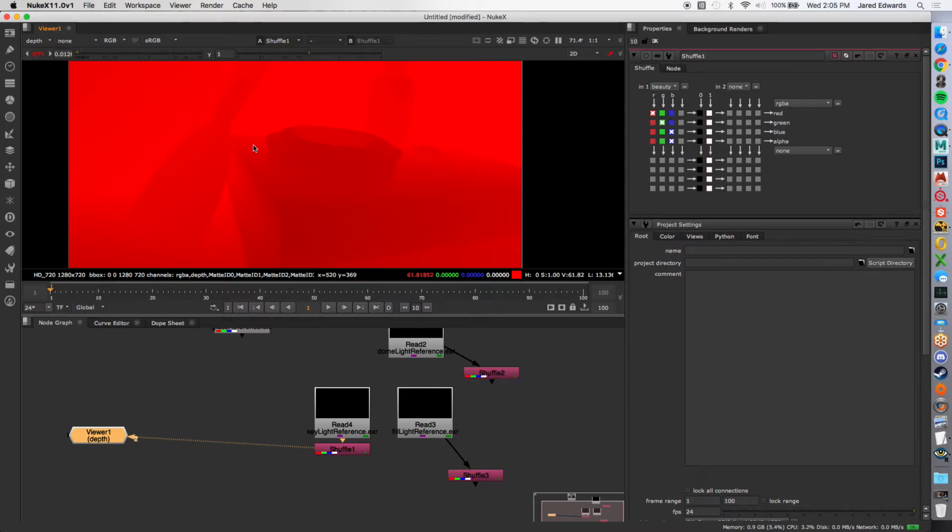So depth passes, we can use those to do depth of field, like putting things out of focus with the camera, which is what we're going to be doing on Friday. What else could you use a depth pass for? This is in the discussion you guys are doing this week. Yeah, fog. That looks like fog now. That could be used for a fog effect.